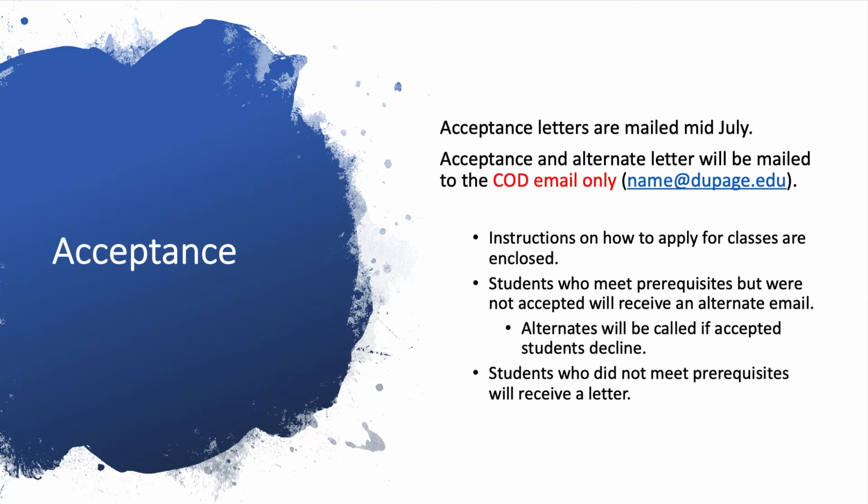Students who meet all criteria for the program but were not accepted, we accept up to 32 students in a cohort, will receive an alternate list email. I want everyone to know that I use my alternate list every year. If a student applies to the respiratory and, say, nursing program and is accepted into both programs, they may decide to accept the nursing seat and decline the respiratory seat. Once I get a declined seat, I offer it to the person next on the alternate list.